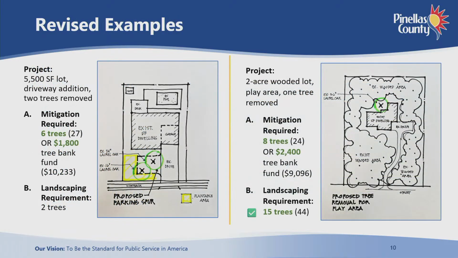All right, so going back to our examples now, which have been modified based on these proposed changes. Our 5,500 square foot lot on the left here, the replant requirement has come down to 6 trees from our original 27 trees, and the tree bank contribution has come down to $1,800 from the $10,000. The lot requirement here still just happens to be 2 trees, and the planting area, since it can sustain only those 2 trees, we will get those 2 trees planted. However, with these revisions, the owner may choose to also plant native vegetative community to count towards their mitigation requirement, which would reduce the number of required replants and reduce the payment in lieu amount if they choose to do that. So we will end up with a better environmental outcome because we're getting our trees plus our native vegetative community under this new approach.